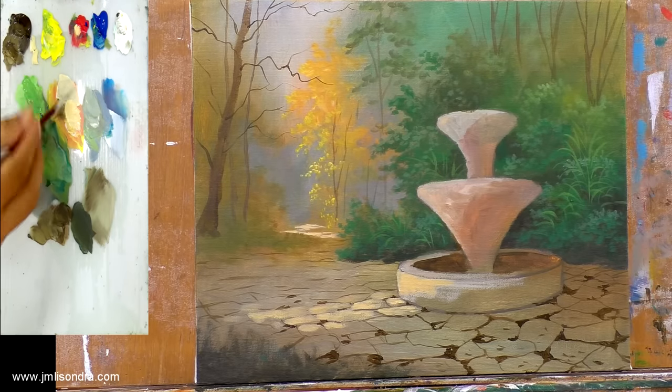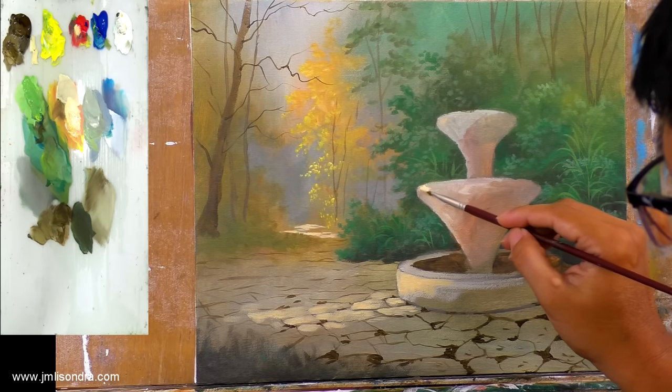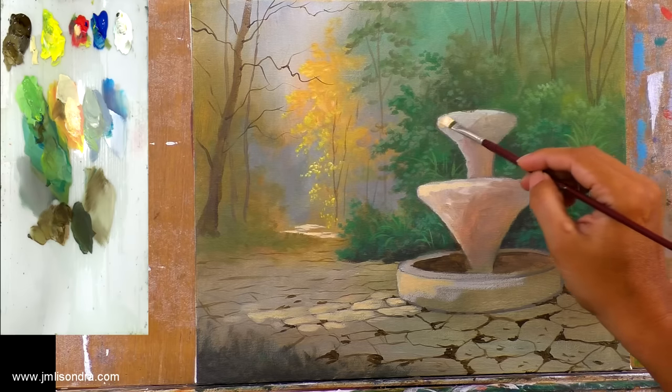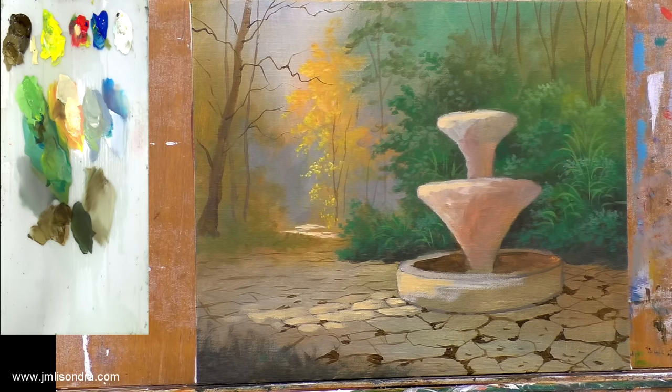There. I want it to be brighter for one. Okay. And then we can use some umber and then white.